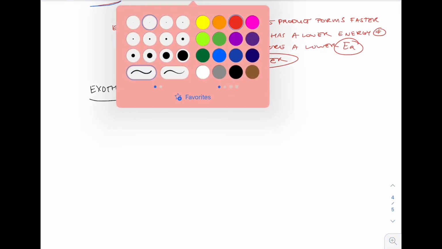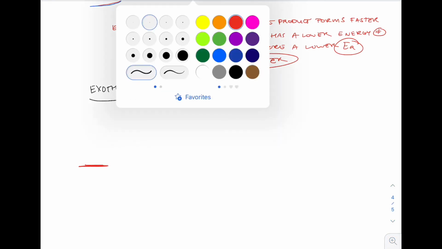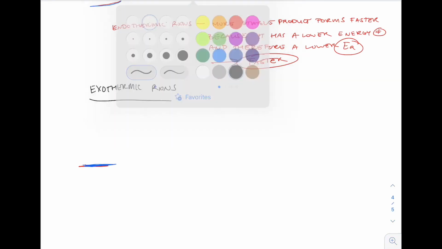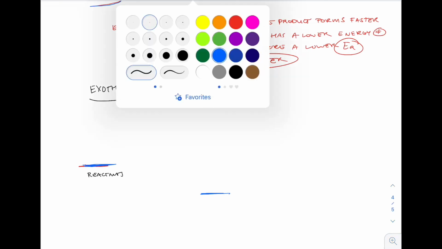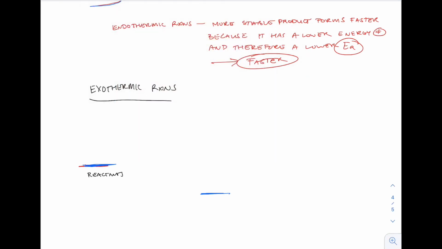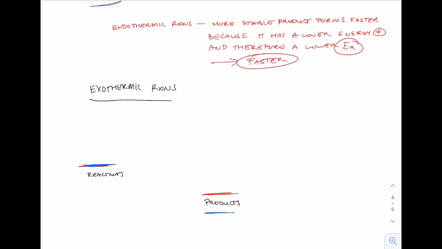Exothermic reactions now are a little bit different. Here's the fun part. Okay? So let's say we've got a red and a blue curve again. They're starting from the same reactants. They're equal in energy. And let's say we have our products. Let me move that lower so it's a little bit easier. So red has a higher energy product than the blue curve, but they're still lower in energy than the reactants. So this is still by definition an exothermic reaction.